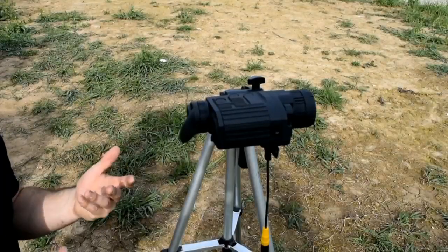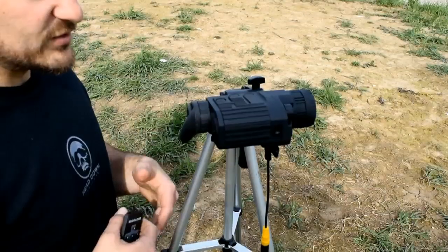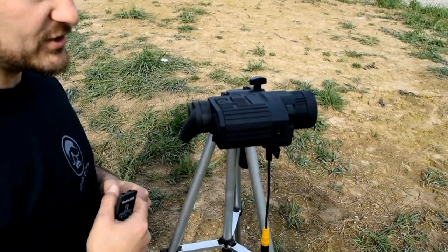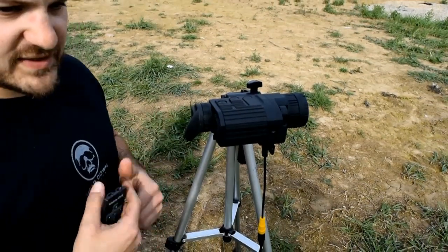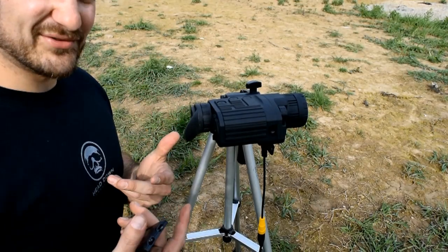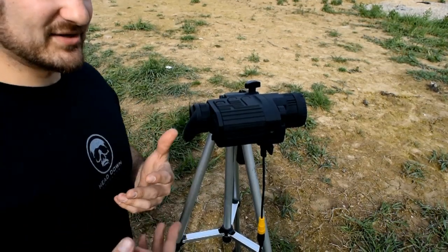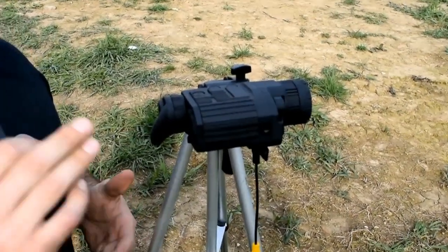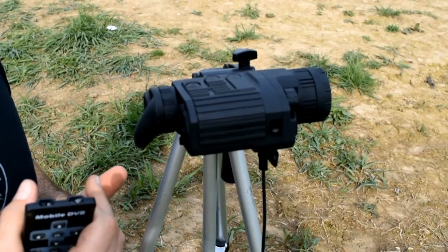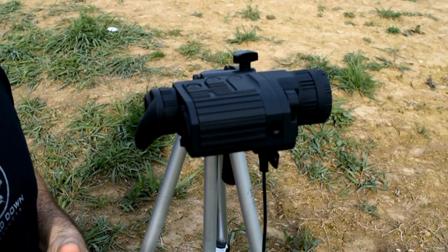Alright guys, so what we're doing now is we are just powering up the optic really quick. And the first thing that we have to do once the optic is powered up is we have to calibrate it. There are 3 different calibration modes. We're going to be running in semi-automatic calibration mode today because some of the cool stuff that we're going to do later is going to put it at the edge of its detection capabilities because it's going to be really hot. You're going to want to stay tuned and watch that for sure. But what that's going to allow it to do is auto-correct for when those sort of things happen.